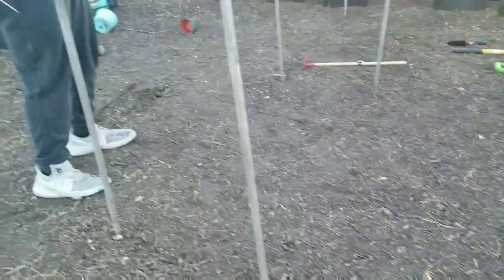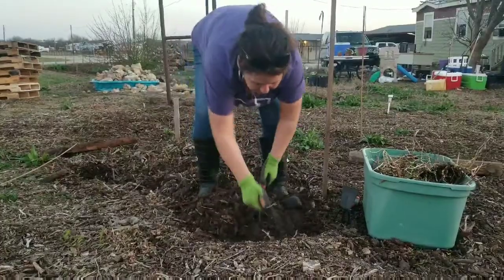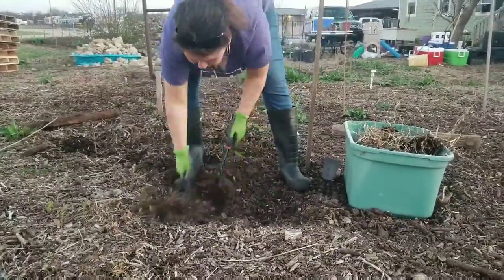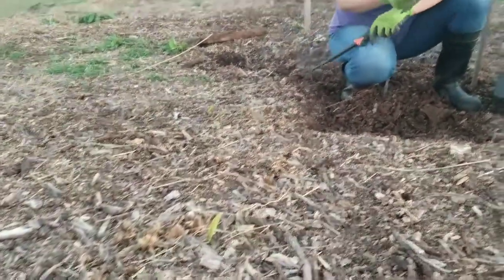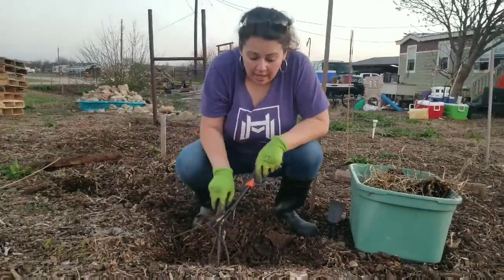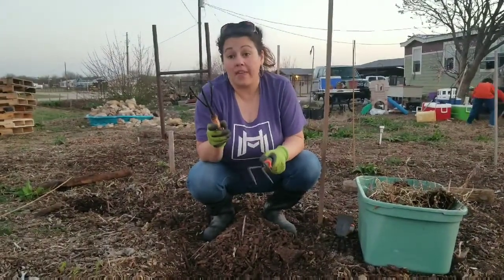So this is the new area here. This is the little area that Yell's working on right now. I'm just using hand cultivator tools, digging through the mulch over here in this area. We have a bunch of annual or perennial bulbs planted down here. I've already done both left and right behind me, and now I'm just going the rest of this way to that H post that Elias was working on over there. He's behind the camera now, but the goal is to connect these two hand-cultivated areas to pull out all the roots over that way.